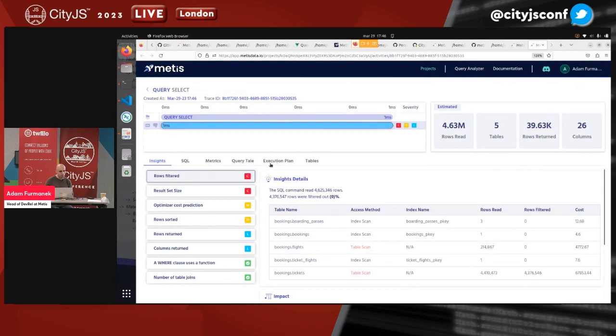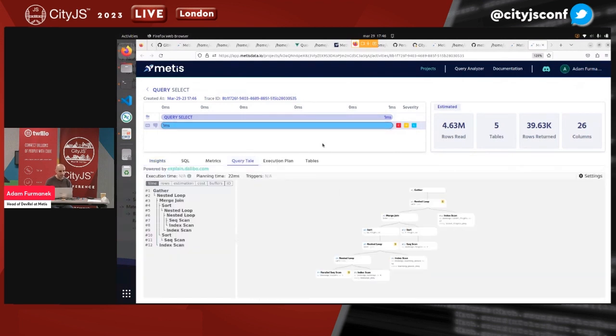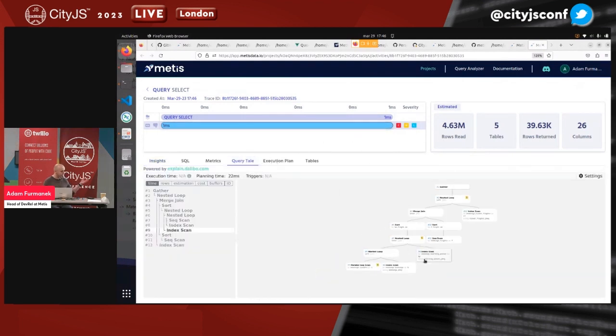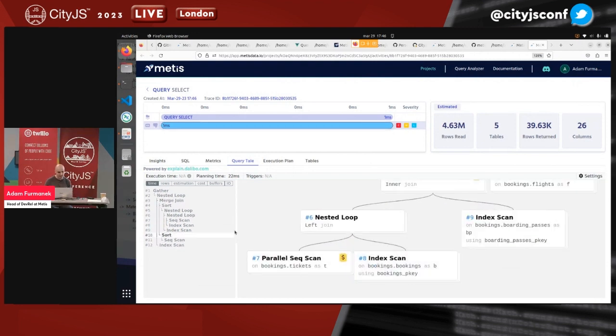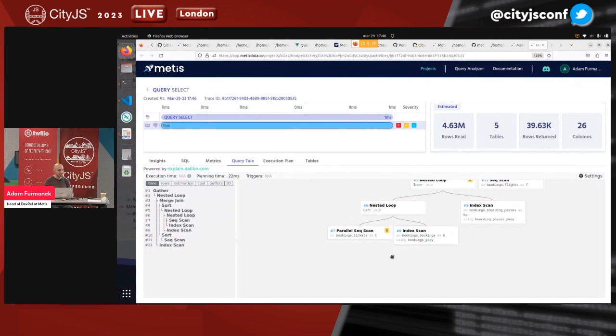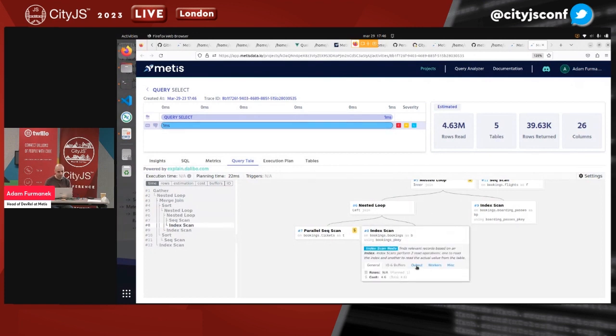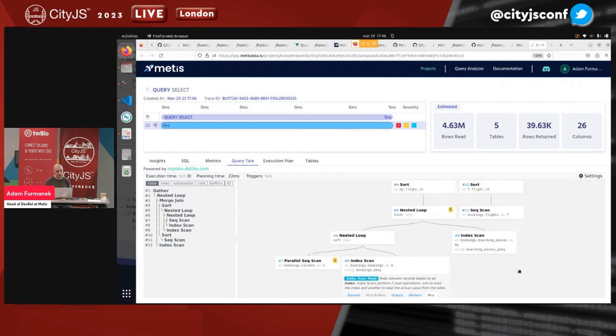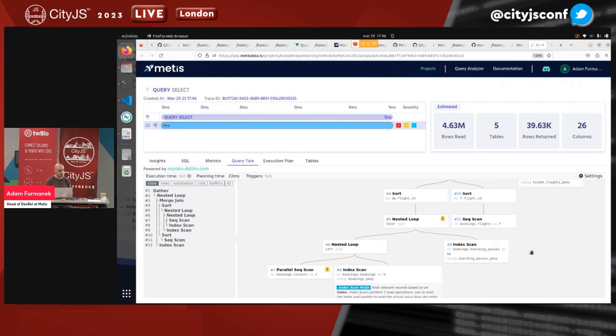If I now open the query tab that I showed you briefly before, you can see that this is actually a much bigger thing. It's going to use index scans, performance issues, etc. You can see IO buffers, miscellaneous data and whatnot. You can see everything that actually happened behind the scenes, right? Just with this one little command.